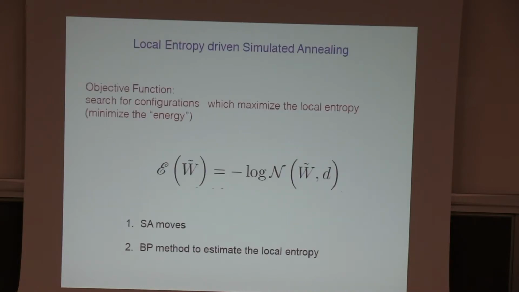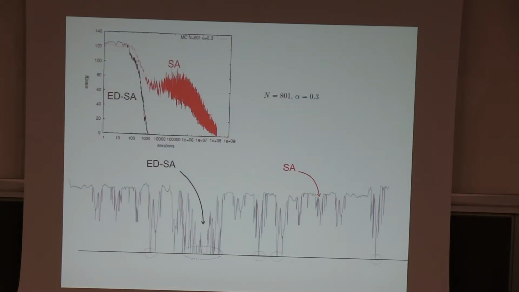So somehow this statistical physics calculation can be proven to be correct. Okay, let me skip this because I don't think I have a lot of time. Let me just say that if one uses this new function, the local entropy, to build up a simulated annealing algorithm, indeed one finds, as expected, this dense minima. So everything is very reasonable and works.